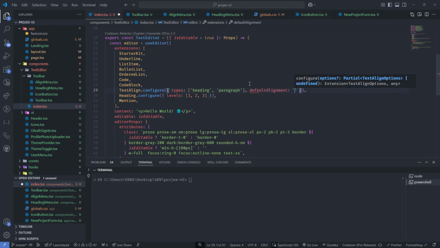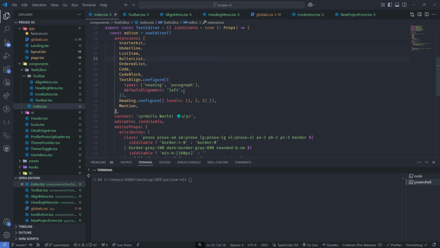I think it's left by default, but we can say left. Right, and here you can also pass some CSS styling, right? Which is going to be applied to the rendered HTML or the rendered content for that particular extension. So yeah, you can apply a whole lot more configurations to it. You can check the docs for what you can pass here for some of these.